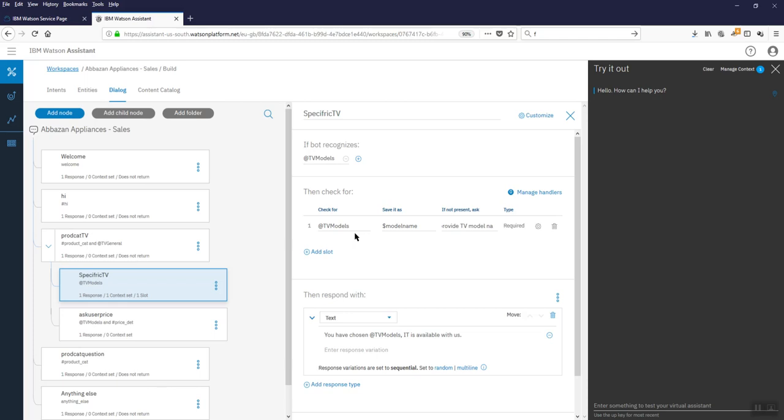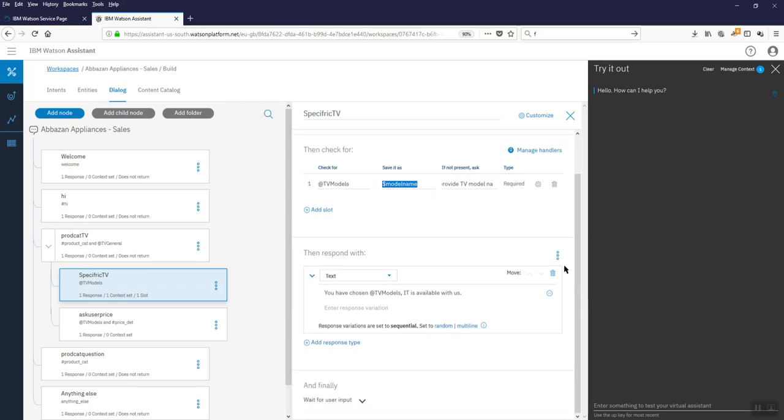Here you can set up the variables. This is a simple slot where you are checking for the TV model name and storing it as dollar model name. This is a variable into which you are storing your TV model, and instead of saying TV models, you can just say dollar model name. It will work. So we have stored the model name here.